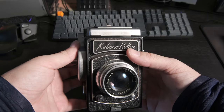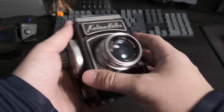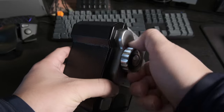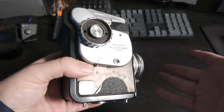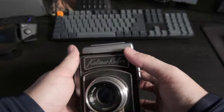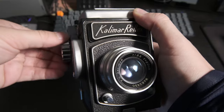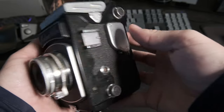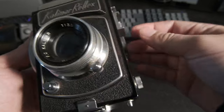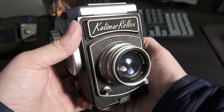Speaking of another broken camera, I've got this Calamar Reflex — it's an SLR medium format camera with a waist-level viewfinder. It's broken. I thought I could fix it, couldn't fix it, and I broke it even more when I tried. It just continuously cycles and doesn't stop the way it's supposed to. It's basically like a clock on the inside with a bunch of tiny gears — just not something I can fix. I think I had to pay $80 for it, which is the painful part. But it sits on my shelf and looks pretty.